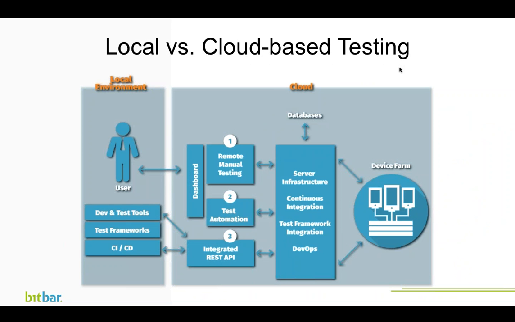And of course, what happens in that testing effort? You can use the local environment. You can access from your local environment using remote manual testing or remote manual access to those devices. You can use very efficient test automation, use the test exercisers, or you can integrate everything using the REST API with your own local environment. And things will get eventually tested on those devices, and you get all the results back to the local environment.